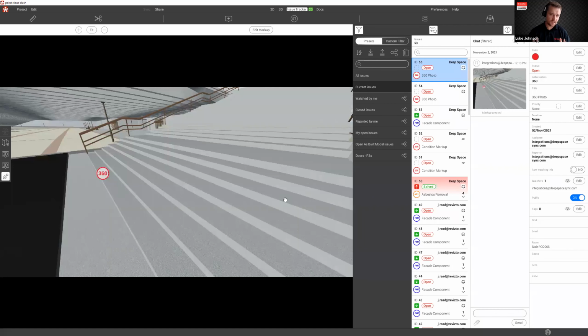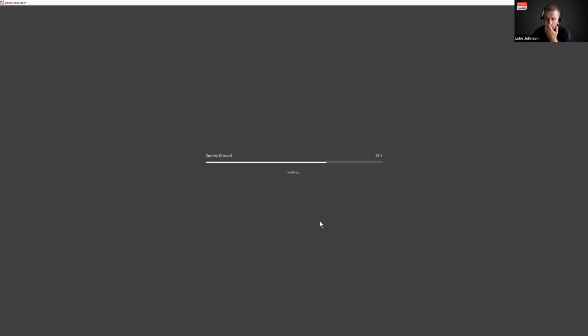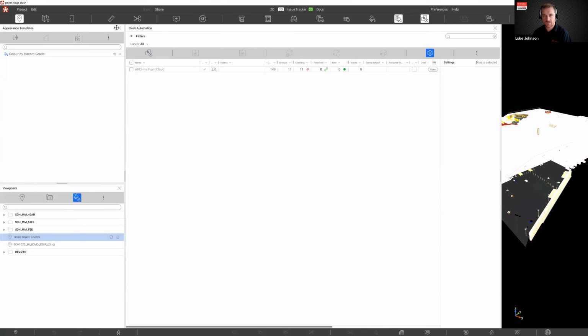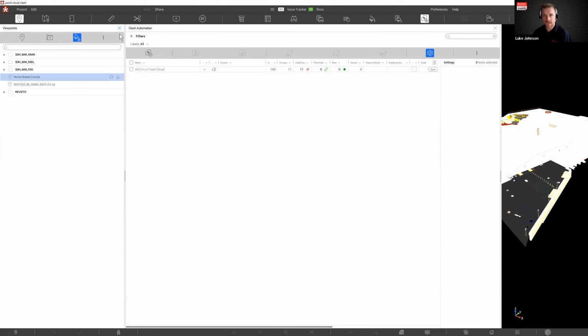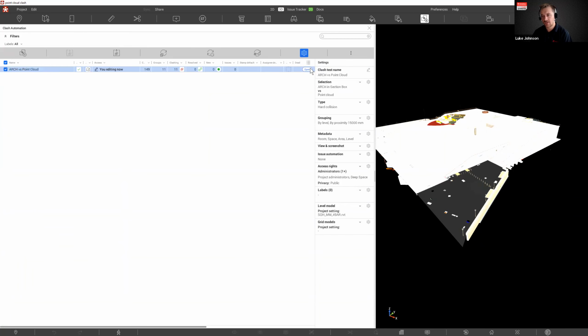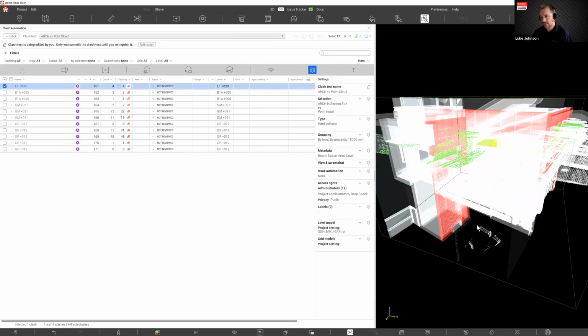You set up a search set that picks up the point clouds, and over in 3D, in our clash automation, we've got here architecture versus point cloud, for example. And if we look at the results, we can see that the actual point cloud gets highlighted.